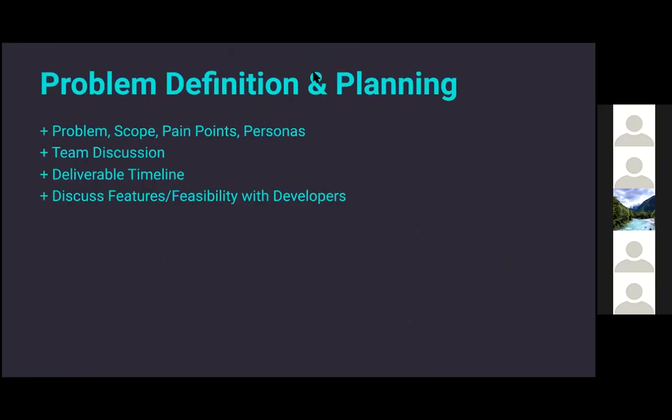Awesome. Okay, so problem definition and planning. This is asking the what, or really getting yourself oriented. Why I want to talk about the problem definition stage is because it's actually really important. You need to be on the right footing when you're starting off a project with anyone, whether it's other developers or the designers. If you go off on the wrong footing or you go in all willy-nilly, often that sets up the entire 24 hours of your hackathon.